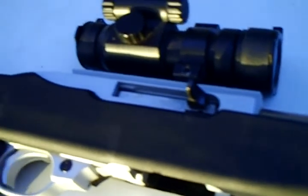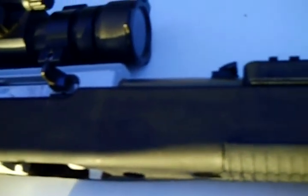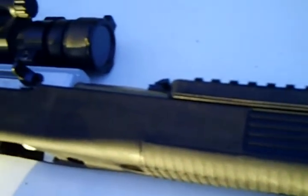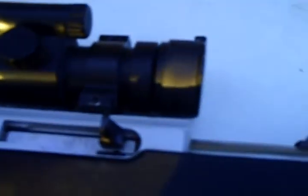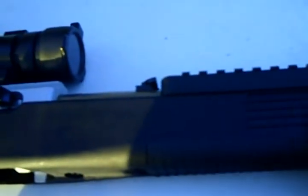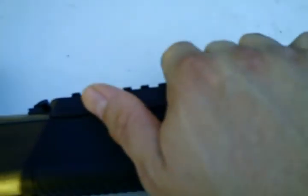If you use the gun for recreational purposes, which is a perfect reason to purchase a 10-22, the fact that they're just downright inexpensive is a big plus. For less than $200 — about a hundred and some change — you can pick up this weapon. The TAPCO stock runs anywhere from $60 to $70 depending on where you get it.